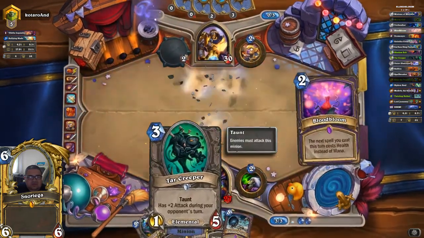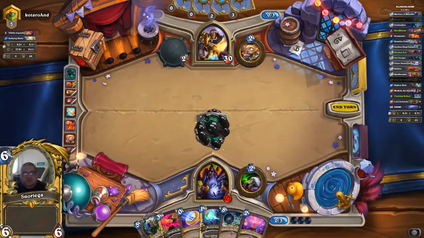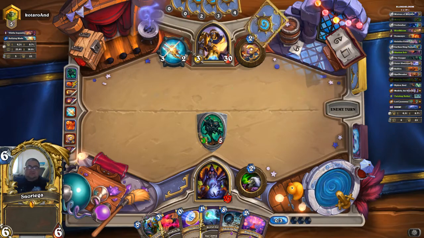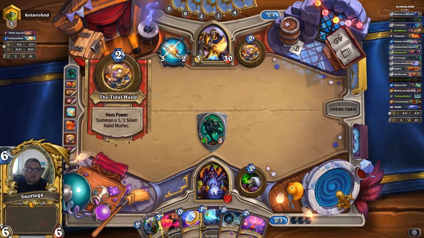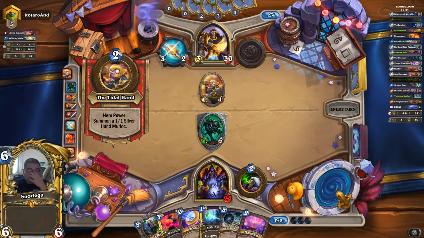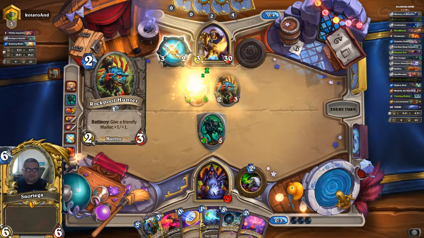Your board has not developed. Mine has. Now I got a creature, and now I can do a bunch of crazy things. The next couple turns, it's just a matter of what do I want to do? Do I want to coin out that Elise? Do I want to do something different? Sure.